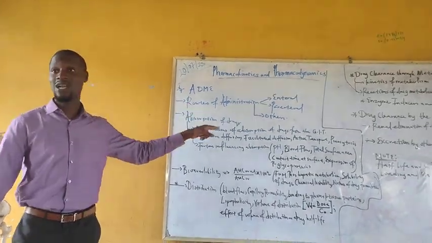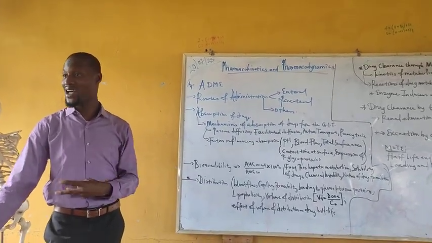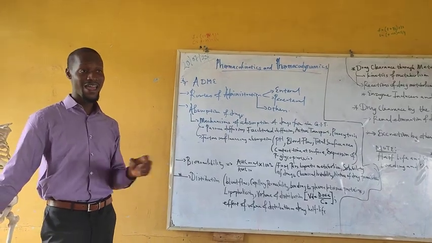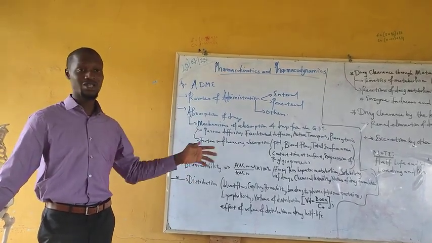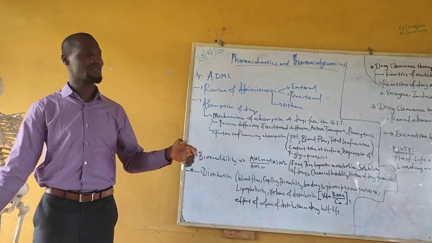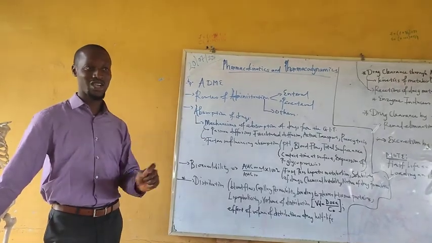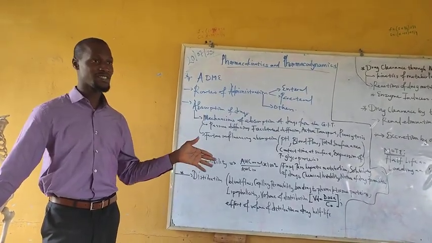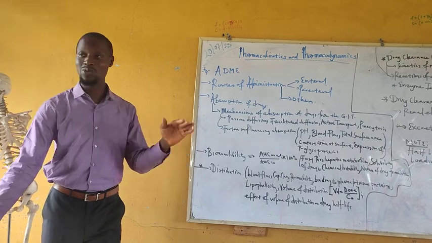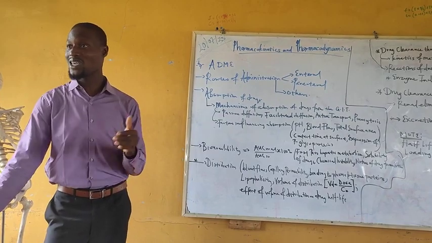Quickly moving to the parenteral route of administration, where we look at all the methods that involve using needle and syringe: IM, intramuscular; IV, intravenous; IA, intra-arterial. We have subcutaneous, then probably intradermal, and we also have intrathecal. Intravenous involves directly introducing the drug into the vein. If it is into the artery, we call that intra-arterial. Subcutaneous is into the subcutaneous layer. Intramuscular is the deepest, where you are putting the drug into the muscles.